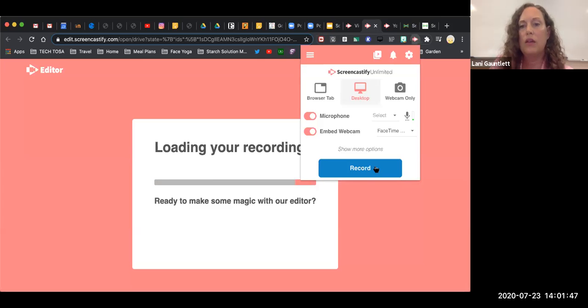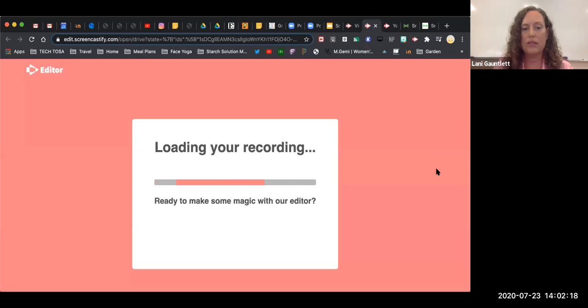Hopefully, maybe sometimes, if we haven't updated our computer in a long time, we need to restart the computer and the extension will start working. I've noticed that if Chrome, yeah, see, and my internet's going really slow, so it's not going to be nice today, but sometimes with Screencastify, if the Chrome browser needs to be updated, I always tell my teachers, they're saying it's not working right, I don't see what I need to see. I say, just restart your computer, let me know if it's still working. 9 times out of 10, they just needed to restart or do a Chrome update. So that really does help.